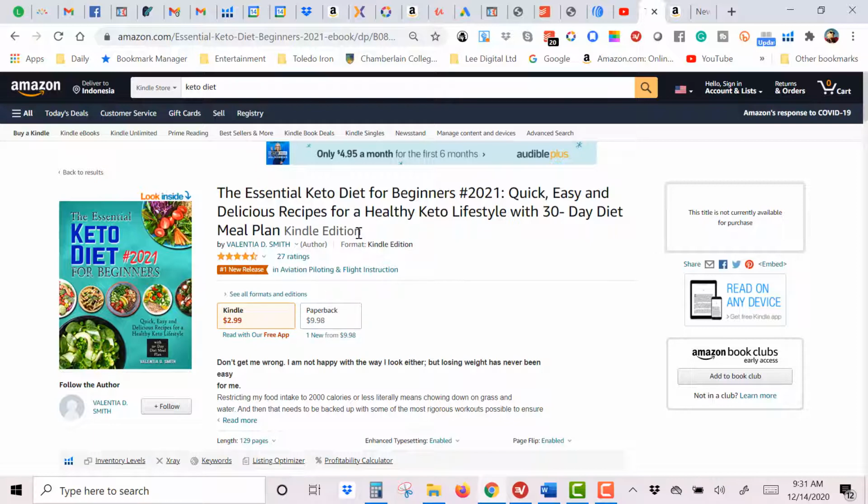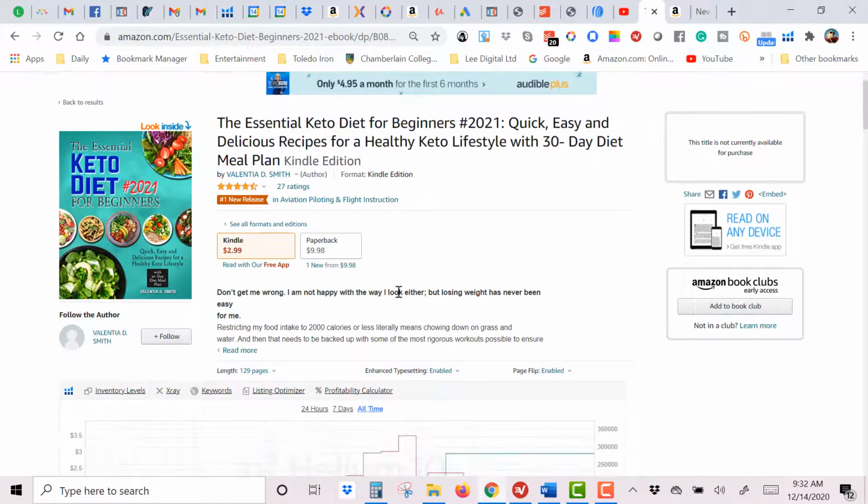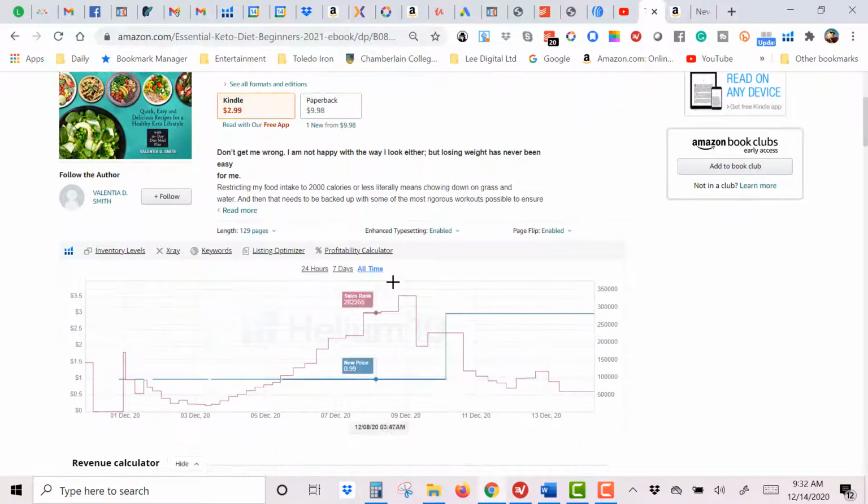You're confusing the algorithm, and you want relevance with your books. You want relevance in dieting, something related to a cookbook, something related to dieting. This does not help. Although they think this is helping, it doesn't, because if he's running ads, it's going to confuse the algorithm. All right, so we scroll down and here is Helium.